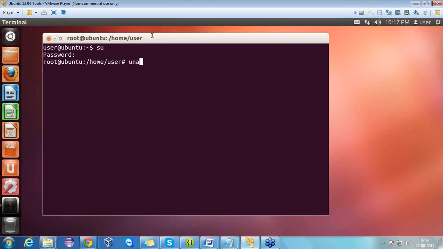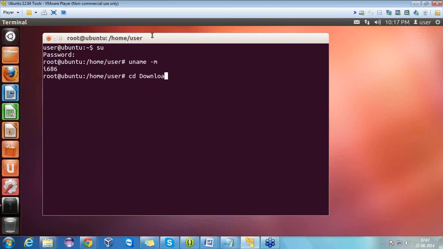First of all, we need to check our OS bit, whether it's 64-bit or 32-bit, because we have to perform the installation accordingly. For that, we have the command uname -m. It displays i686, which means it's 32-bit. I'm already in the root directory.